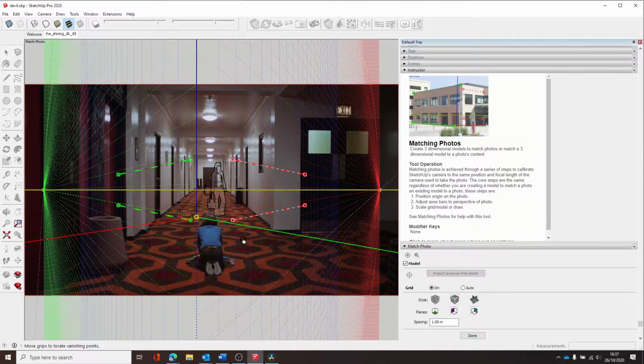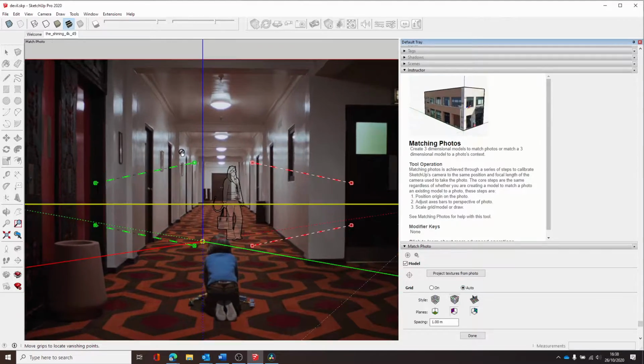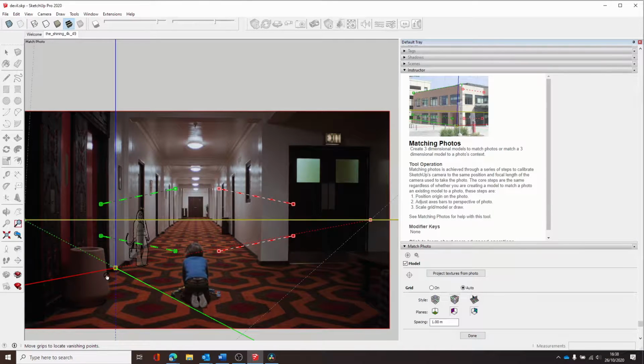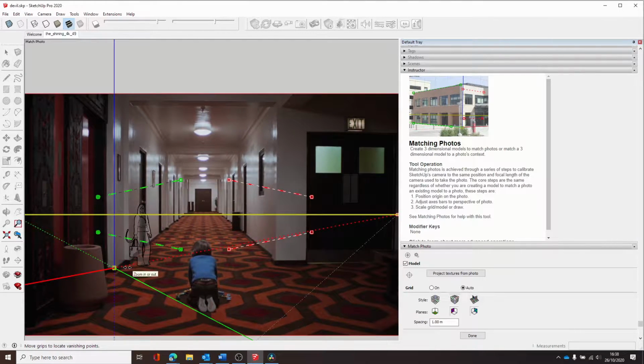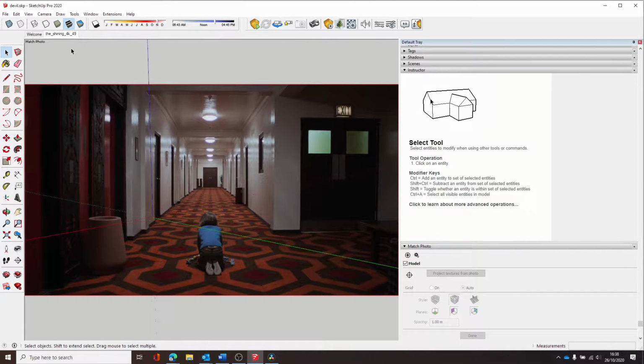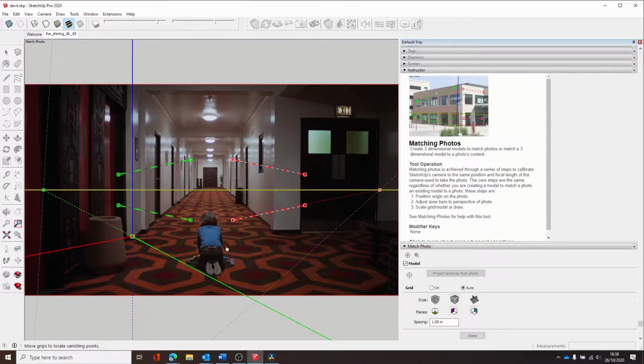And it's going to land on your screen something like this, and this can be a little bit daunting if you're not familiar with it, so let's turn off the grid and we can see Laura, we can see our axis. I'd always recommend that we do this before we start modeling because it can get a little bit confusing having 3D stuff in there, so what I'll do actually, I'll hide Laura. Let's hide you for a moment. Come back into our match photo.